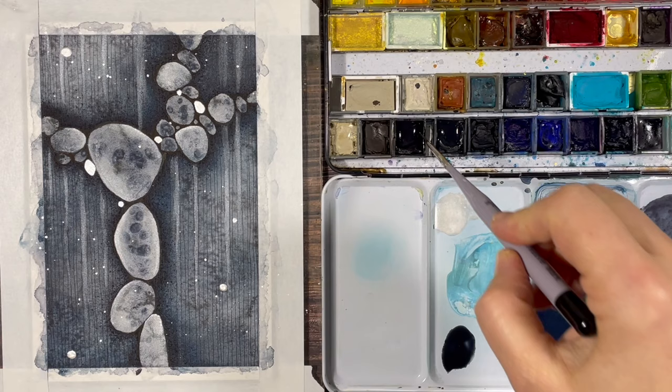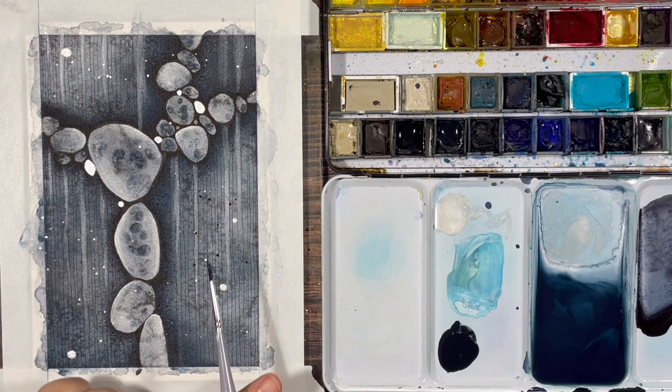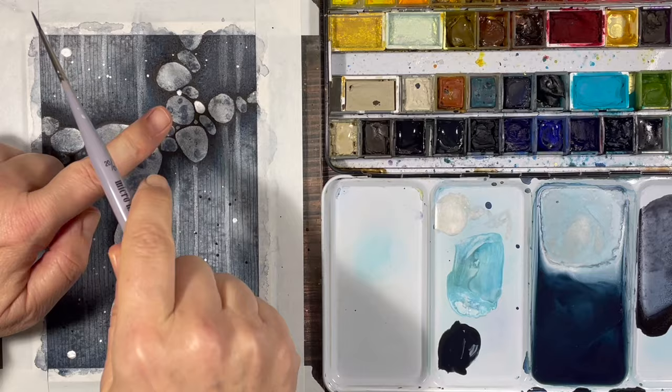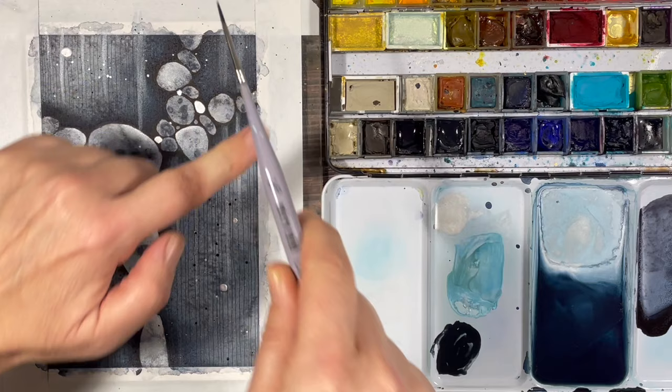Darn it, I forgot to turn my camera on when I was adding the splatters of the polar white. So I added them, let them dry, and now I'm coming in with my micro mini brush again, and I'm adding some splatters of the darker color of paint so that there's some more dark value contrast alongside the splashes of the polar white. And I think once I'm done doing this, I'll be ready to call this painting done.